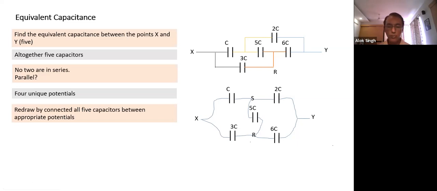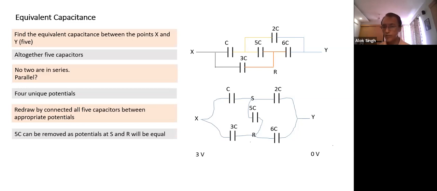Moment we remove it, is there an advantage of removing? If we remove this one, does it become easy to solve? Yes, it can be removed. Just to understand this point also, suppose the potential at point Y is 0 and the potential at X is 3 volts. Can you calculate the potential at point S? The potential difference is 3. Which side will have the larger potential drop? The potential at that point will be 1.